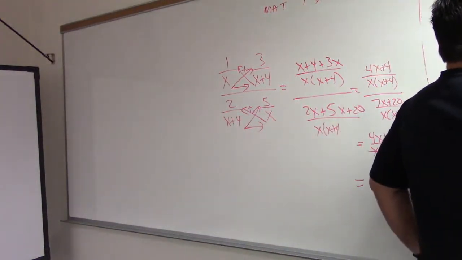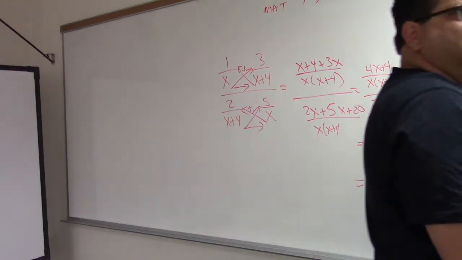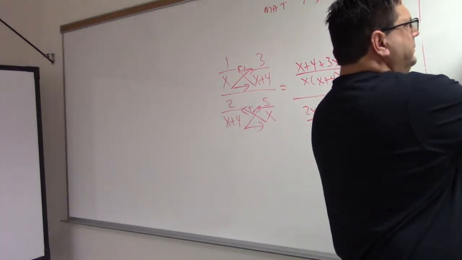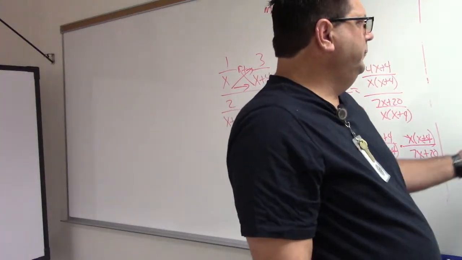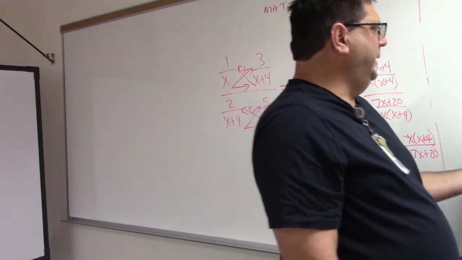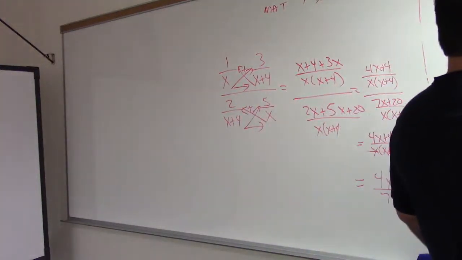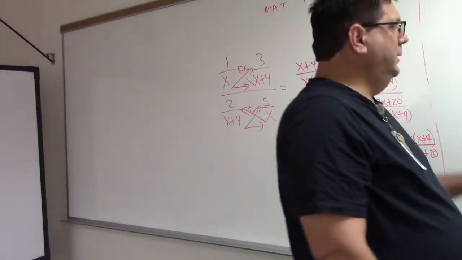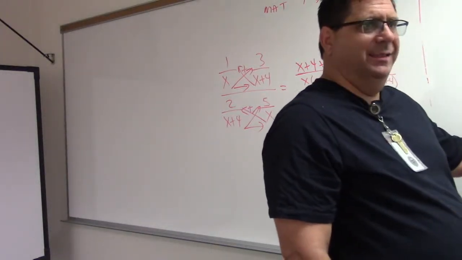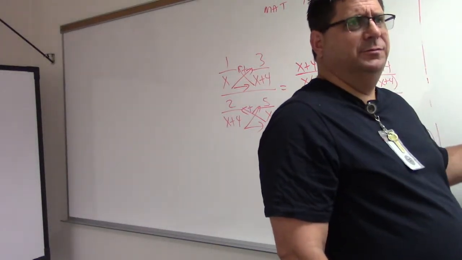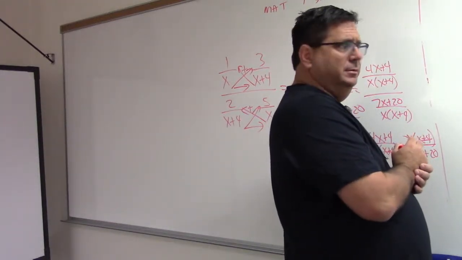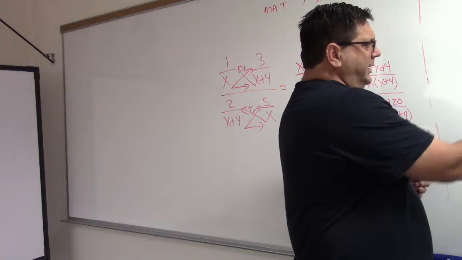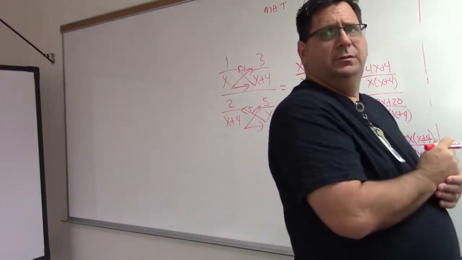Your values are negative 6 and 7? I'm sorry, this is 7, yes? Yes. That's pretty straightforward. All right. From there, to the left of negative 6, call it negative 10. Yeah? 7 minus negative 10, minus the negative becomes positive. So that's positive. Okay. Negative 10 plus 6 is negative.